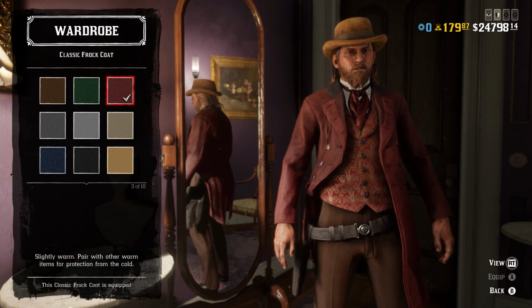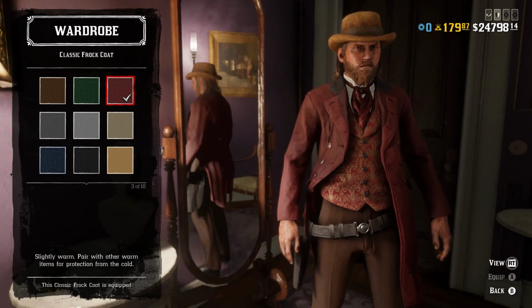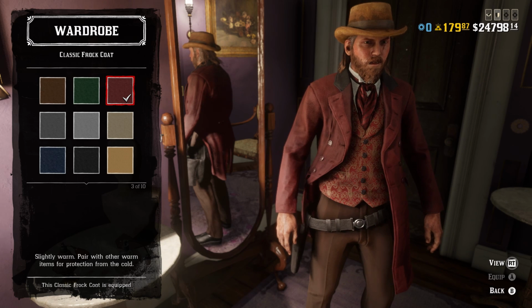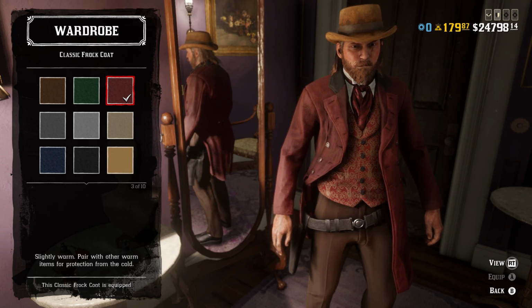So it's not perfect, but other than that, the length is just right, the color is very close to being right, and it sits kind of on top. The way that it's open and kind of sits is almost perfect. So that's why we would go with the classic red frock coat. There's other options that you could use that are similar, but this one's going to be the best.